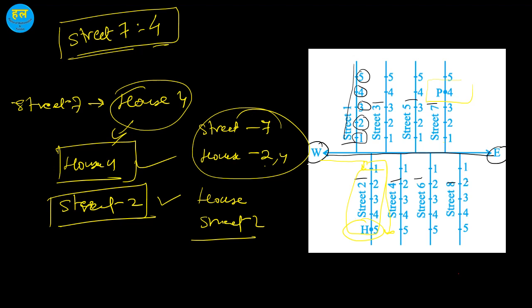So this is an example that we need to have 2 pieces of information to locate any point on a street, or to locate any point on a plane. Okay, take one more example. Here we have a sheet of paper. This is our sheet of paper, and there is a point here, and we need to give the position of this point on the paper.